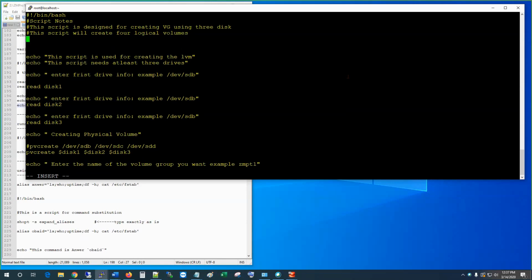And this script will create 4 folders, 4 directories based on the logical volume names.